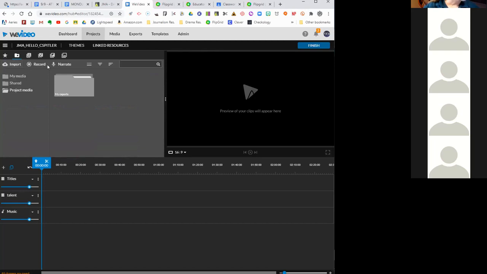Then next to that, we have the all-important record button. When you click that, it will actually record you doing work on your camera and your microphone. This is both video and audio. If you click narrate, it's just audio. So for example, if you made a slideshow and then you just wanted to have your voice going over the slideshow, you can click narrate. It'll create an audio track and you can record while you watch the slideshow. You can put a narrative track down.